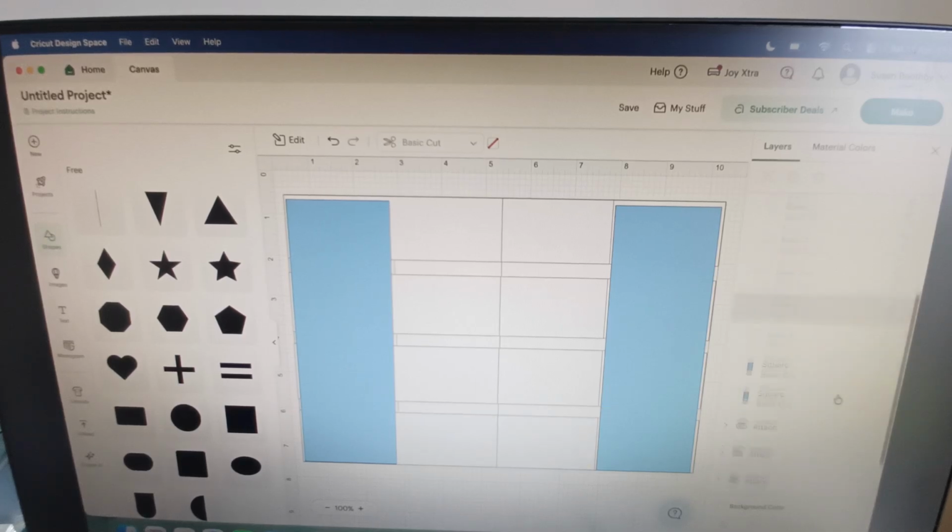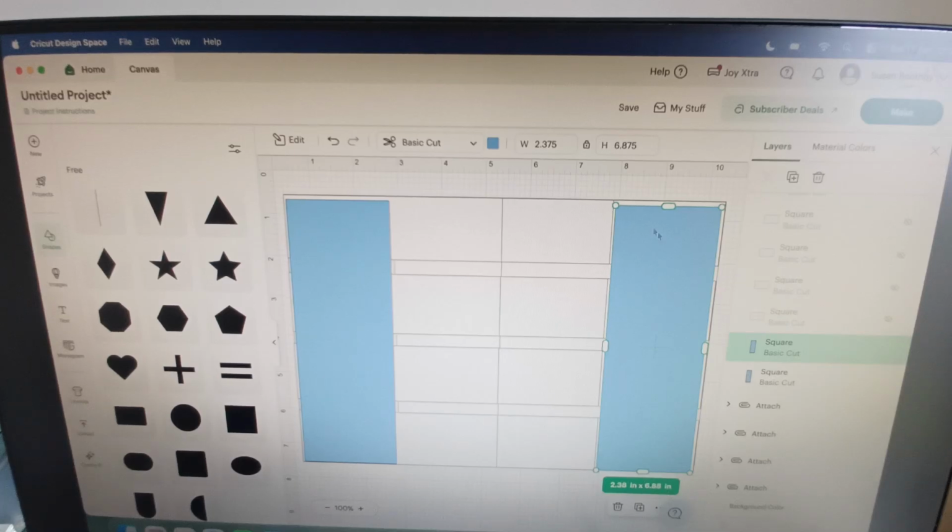Then I'm going to check my blue squares to make sure they're correct, which was 2 3/8 by 6 7/8, and that is correct.